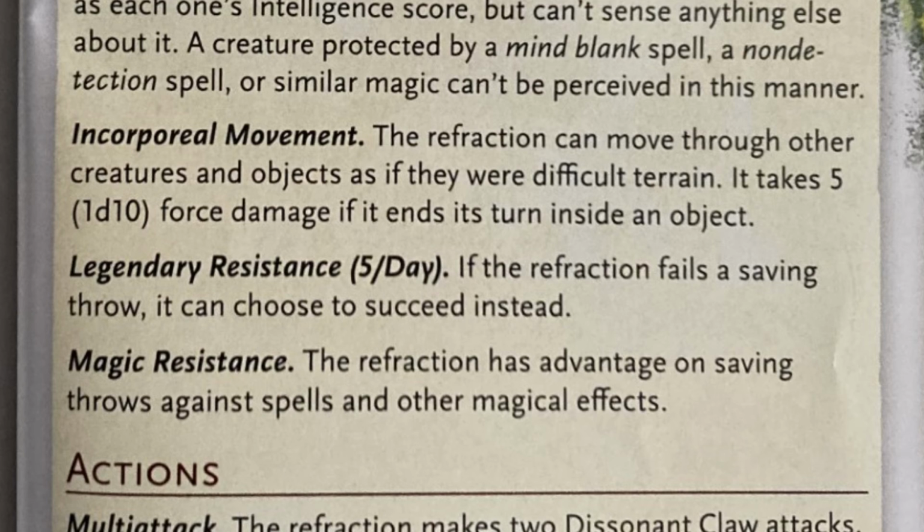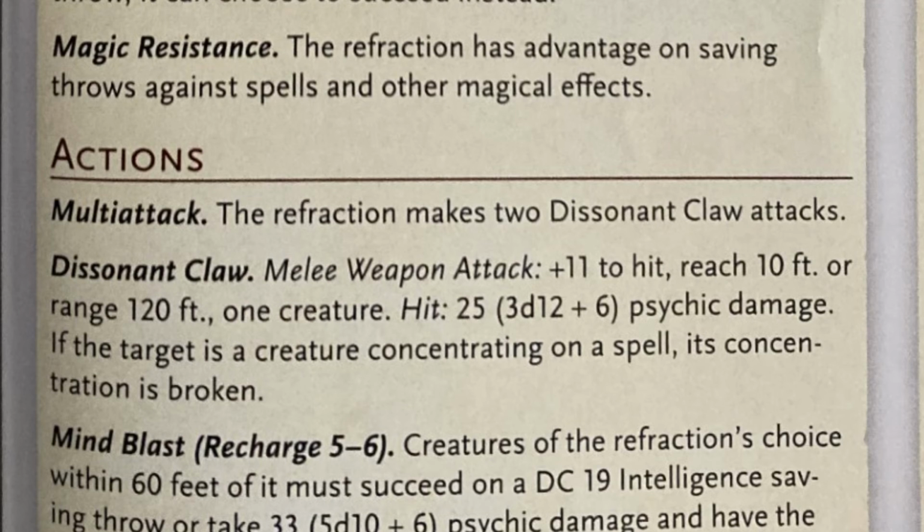Has 5 legendary resistances. It will auto save 5 failed saves if you roll bad. It also has advantage on those saves against magic. 2 dissonant claws. Plus 11, 10-foot reach or 120-foot range. 3d12 plus 6 psychic damage. It will break concentration on a spell automatically.